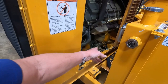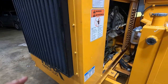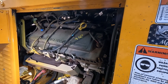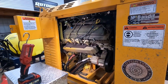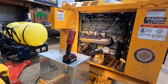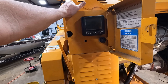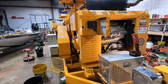It's pretty easy to service. I mean, right there's an oil filter. Here's a fuel filter. I got a fuel filter I'm gonna put on. I'm gonna service it every 100 hours because all it takes is SAE 5W-30 oil, and that's it. No more than it costs. I'll dump that stuff every 100 hours, man, and get it out of there. As hard as this thing runs, because when it's wide open chipping, it's running at 3,000 RPM. So it's got a little over 200 hours on it, so those 200 hours this ran at 3,000 RPMs. And I'm gonna keep fresh oil in it.